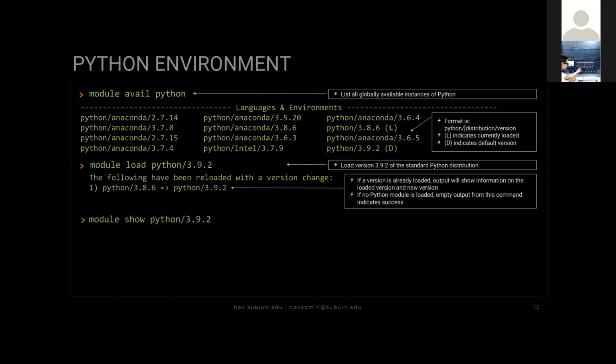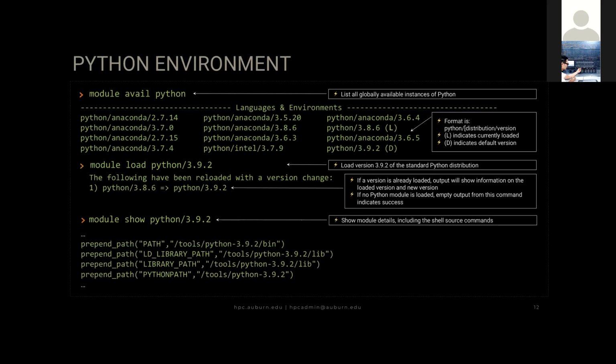All right, so here's where we'll take a look at what's actually happening in terms of the environment variables. If you do a module show, and then whatever module version you want to look at, it should show the details of what's going on behind the scenes, including any source commands. And there's more in the output than this. It's just sort of truncated it for this presentation.